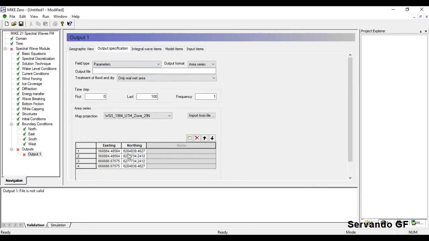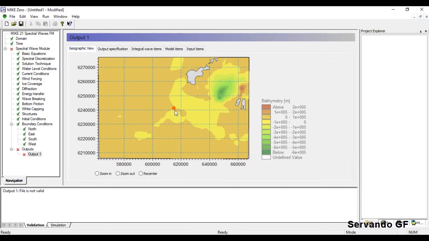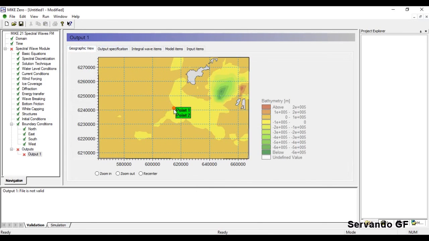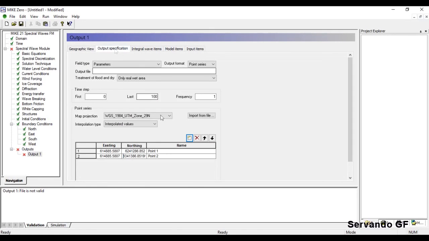Here what it is asking me is, if I select point, it's going to ask me for the different points, so I can define another point. And probably if I change this a little bit, here it will show a different point. It was too close anyway. Yes, let's change it. I don't know if I'm going to be within the model or not. Let's see. No, I'm outside the model. Anyway, you understand what it does, right?